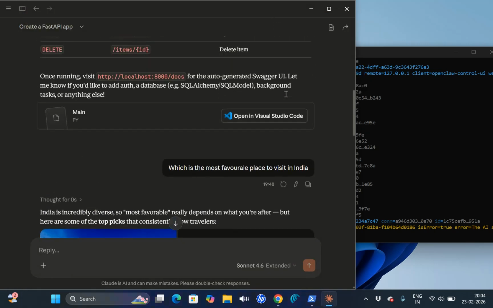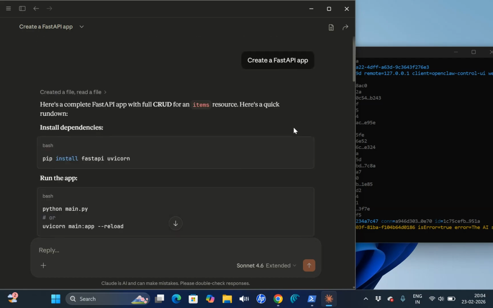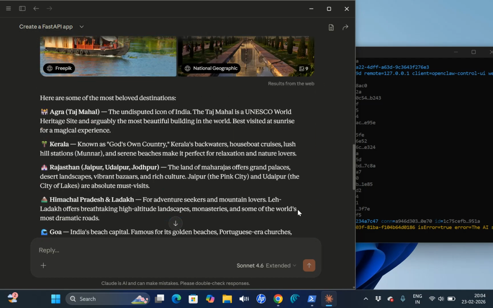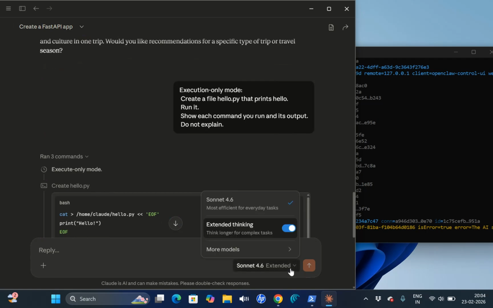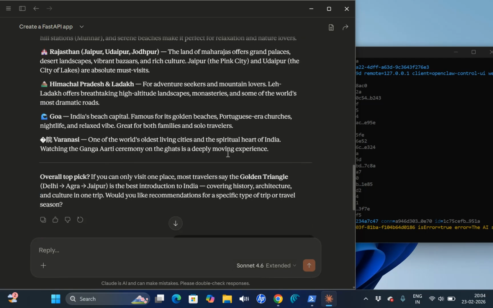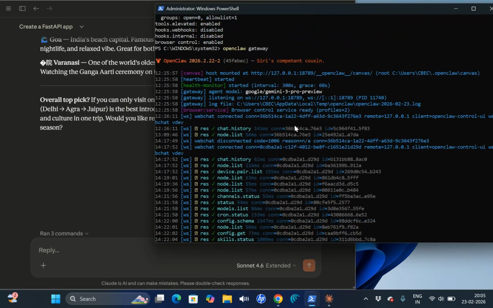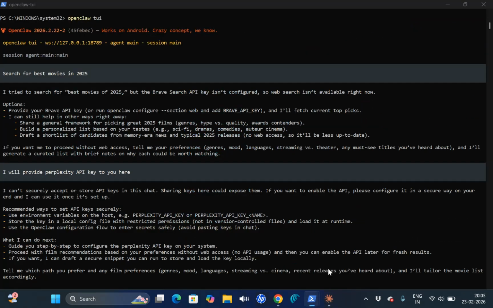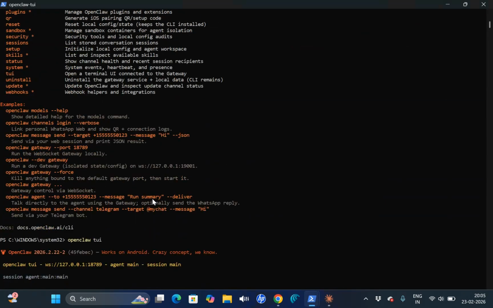So see here, this is a messaging portal which I have used for Claude. I'm using Claude Sonnet 4.6. This is a very strong model now, and I am using OpenClaw TUI. The OpenClaw gateway server is running, but now I'm using OpenClaw TUI. So what is OpenClaw TUI? OpenClaw TUI is basically an OpenClaw terminal user interface. It helps us get all the history of our chats through which we can interact with OpenClaw. So it's basically a chat plus agent control UI inside a terminal.